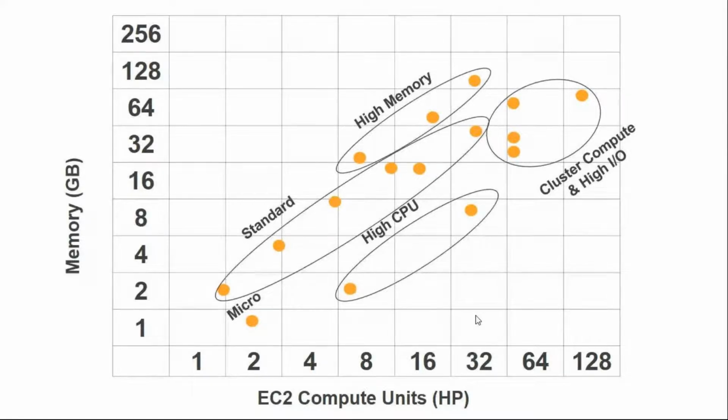If you use it only for testing purposes, you can use micro, which has only a single core and 1 GB. In micro also there are multiple flavors, depending upon the application or the resource you want. That comes with 1 GB RAM in the free tier, 2 GB, 3 GB, 4 GB, or 10 GB, or 16 GB, 8 GB. You can choose the flavor as per your application workload.